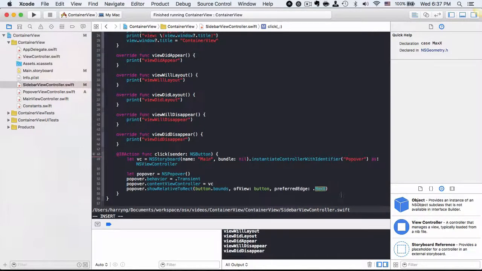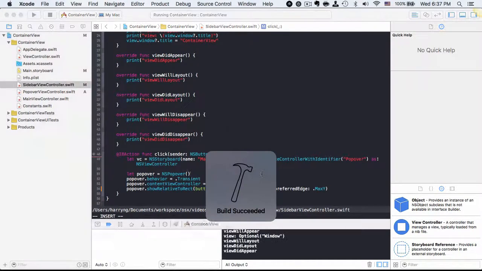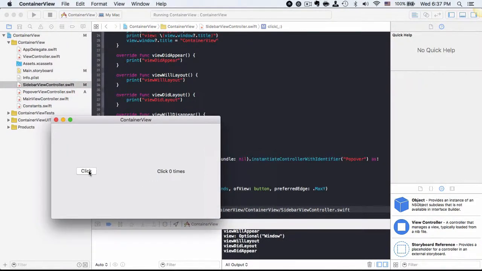So maybe we can show the popover at the bottom edge, doing this by changing it to maximum Y coordinate. So now, if I click the popover, it hangs out here, so we can see the value is changing.